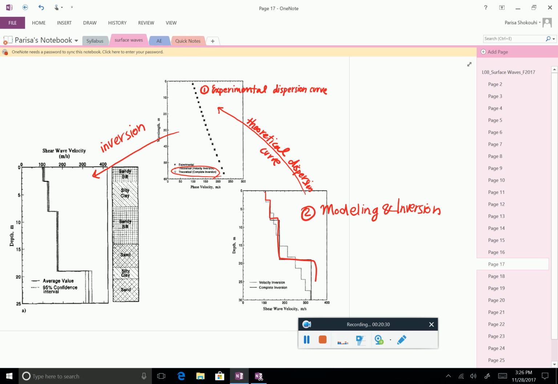So typically, the model is based on some information you have from the site. For example, 200 meters away, you know what the site would look like. Or if you don't know anything, you just have to start with a blank model. And the inversion process of surface space is complicated. The optimization, you don't get unique response, etc. But that's a good question and a good point. Is the inversion process clear to everyone?